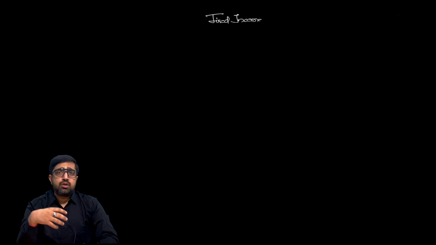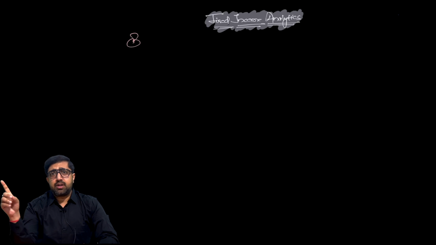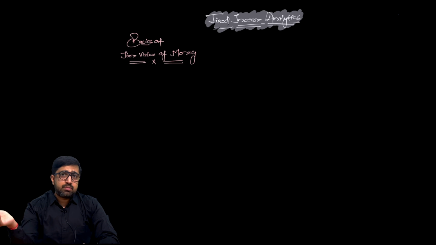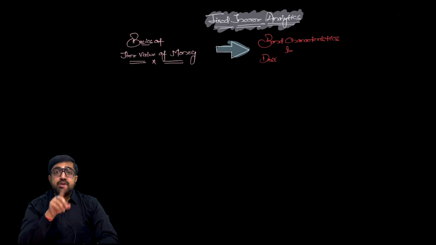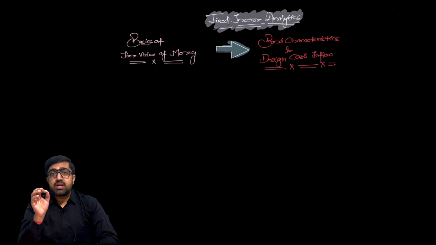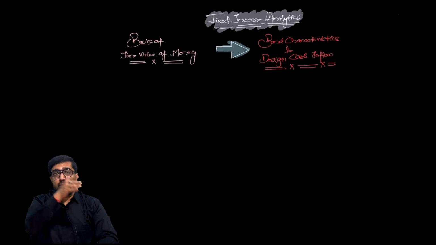To understand fixed income instruments or bond analytics, you should start by understanding the basics of time value of money. Once you get well versed with the basics of time value of money, then you should jump into reading the bond documents and understand the bond characteristics and features. And once you are able to understand these, you can design your cash inflow.